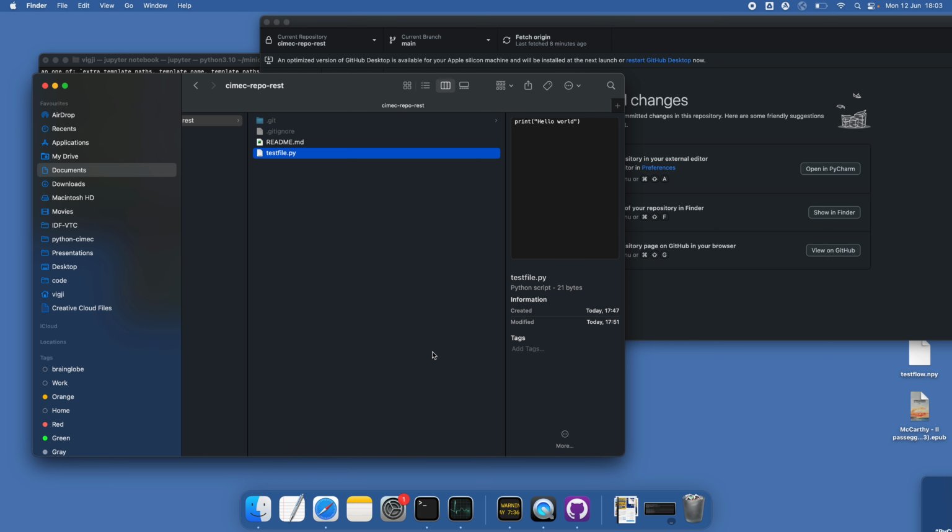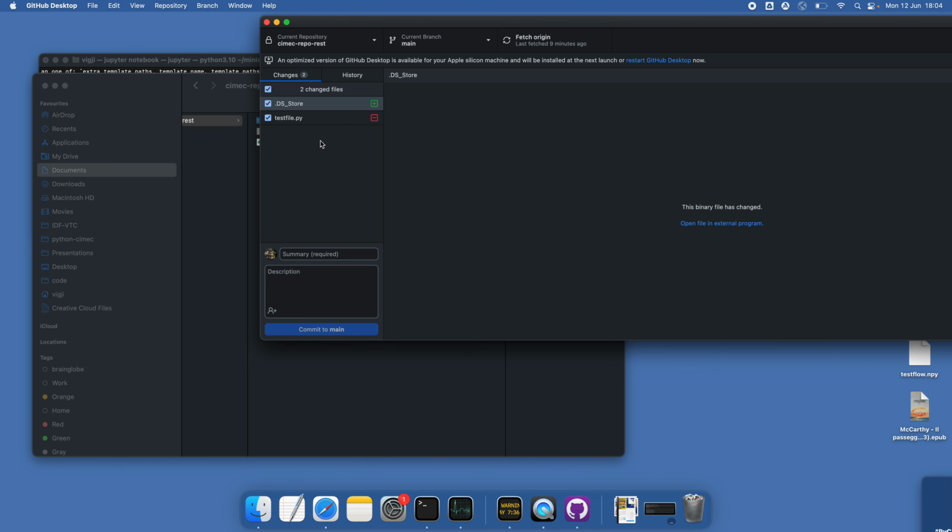Okay, so if I now delete this test file, the change that I can keep track of is that I removed this file from the repository. If I commit this now, the online version will lose the file, but in the history I also have the commit where this file was there, so I can revert to that version.